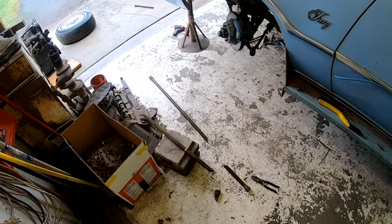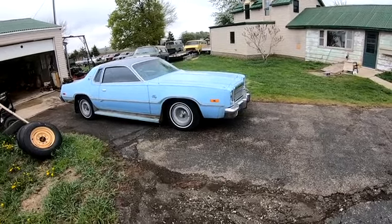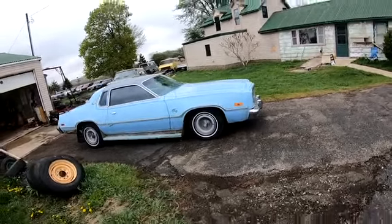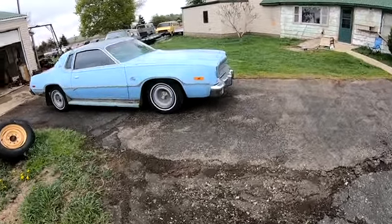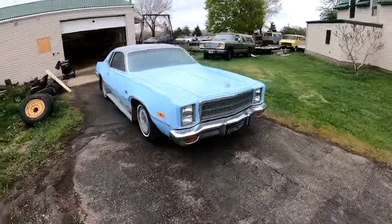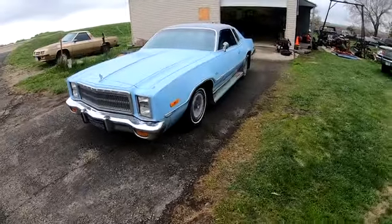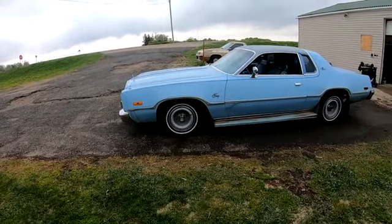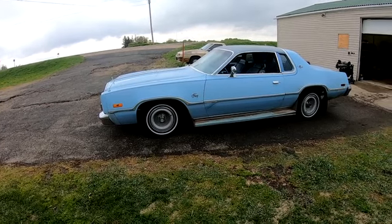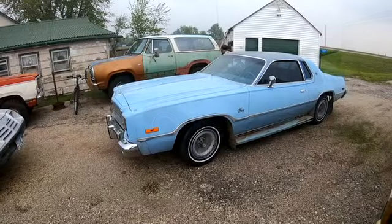I still have no idea how to prevent that from happening or if there even is a way. Now it's back on the road - I did some adjustment and both sides are at the same ride height. Out in the daylight it's sitting maybe a little low so I might give it a little crank. The plan is to put a couple hundred miles on it before doing a wheel alignment, because those torsion bars haven't had any tension on them for years and need to kind of settle back into where they're supposed to be.